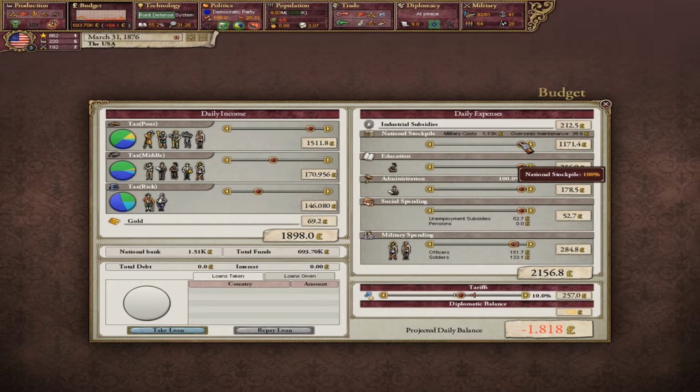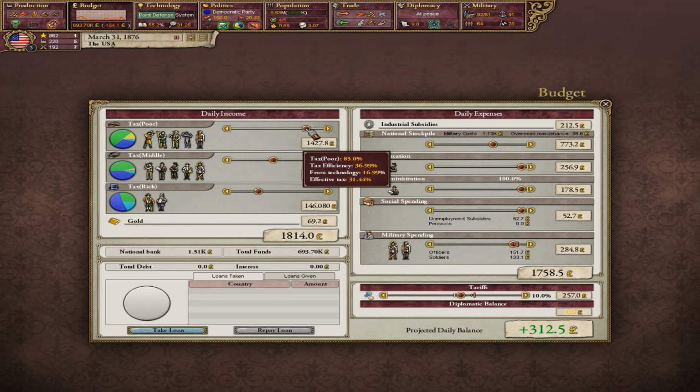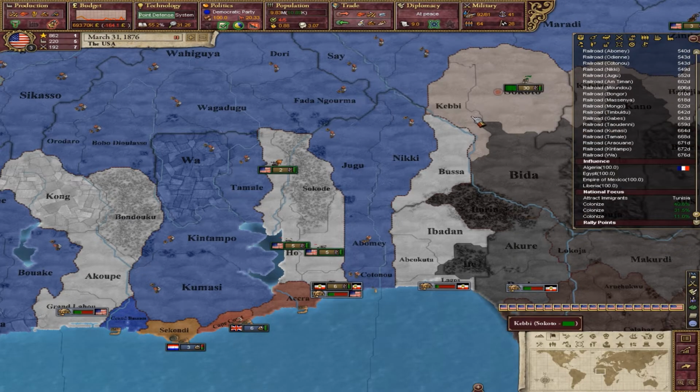We could probably just lower our national stockpile price. Yeah, that's definitely going to help our economy. Look at that. If we lower it to 0, we make £1,000 a day. Okay, I'm going to put that down to about this much here, so that we can make 400. And then we can lower our middle class taxes. I want them at 80%. Okay. That should be good for now.